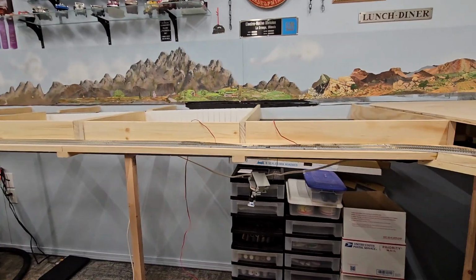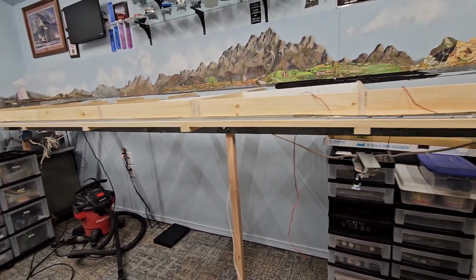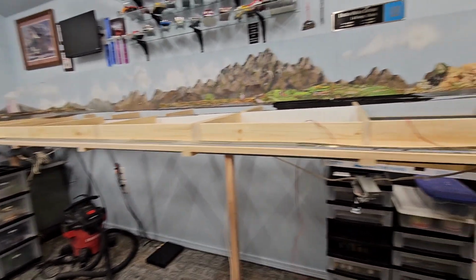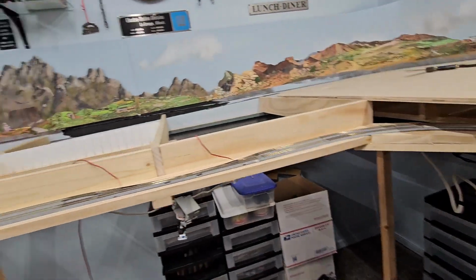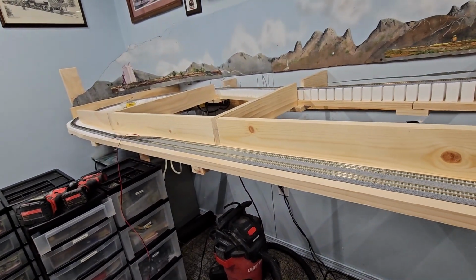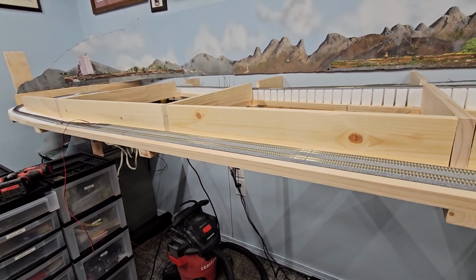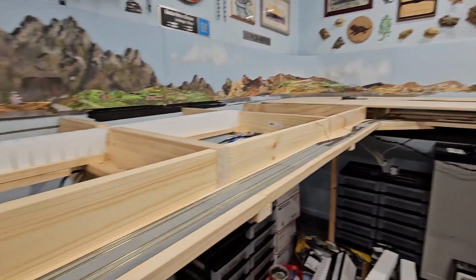But there is that, and you can see that all of that is the same level as everything else. So when you view the lower track, the majority of it will be right there. And the same thing will happen to this track over here that's kind of obscured at the moment down underneath there. So what everybody's calling hidden track is not hidden track. There is some hidden track on this layout, granted, but not a lot of it. You'll be able to see the train for quite some time. You'll be able to see it, make sure it's going, and so forth.